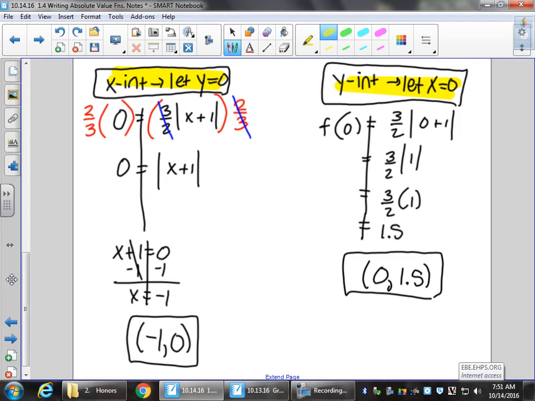Good question. You're welcome. All right, folks, writing absolute value functions. Now, we are going to do a little bit of board notes, but you can actually just do it right on this worksheet if you choose to, or if you like to put it back in your notebooks with your other absolute value notes. That works too. Whatever makes you happy makes me happy.